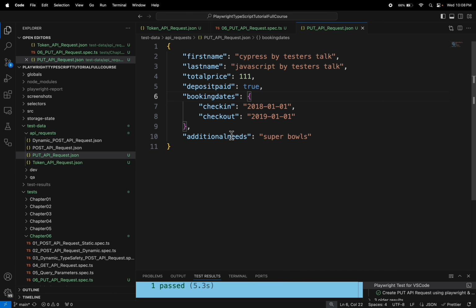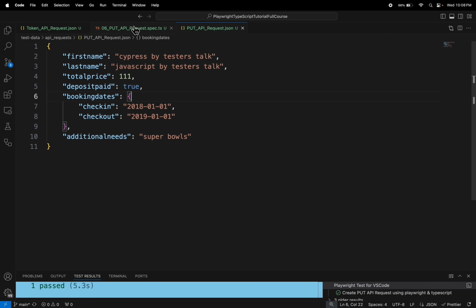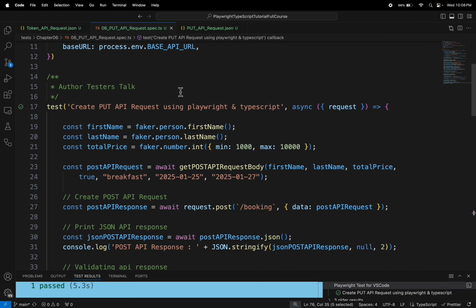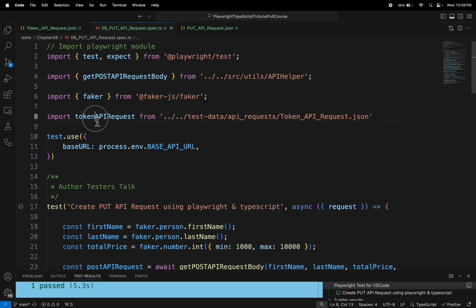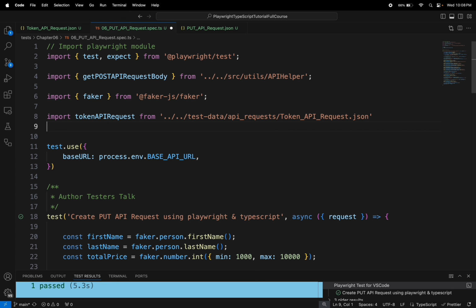Now let's import this put API request JSON file in the spec file. So once again I will go to the spec file. Like how we are importing the token API request, in a similar way we will import the put API request JSON file here.